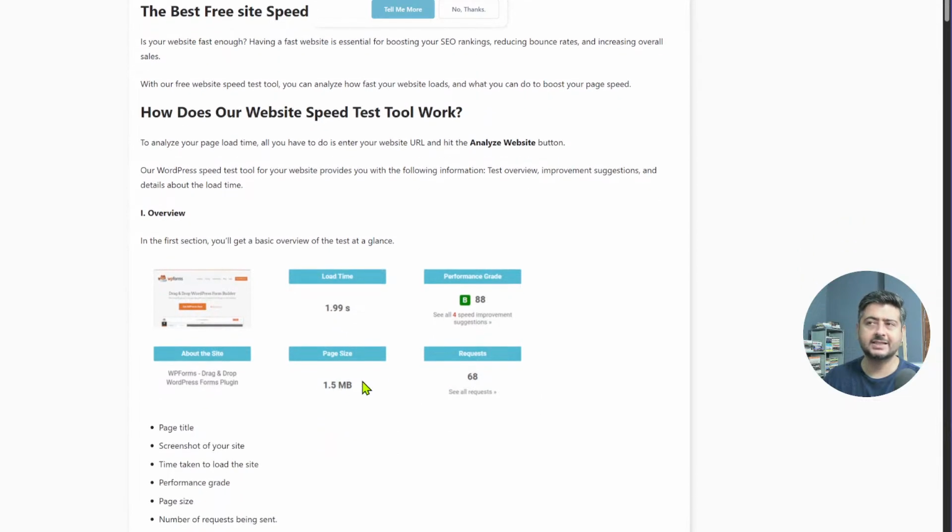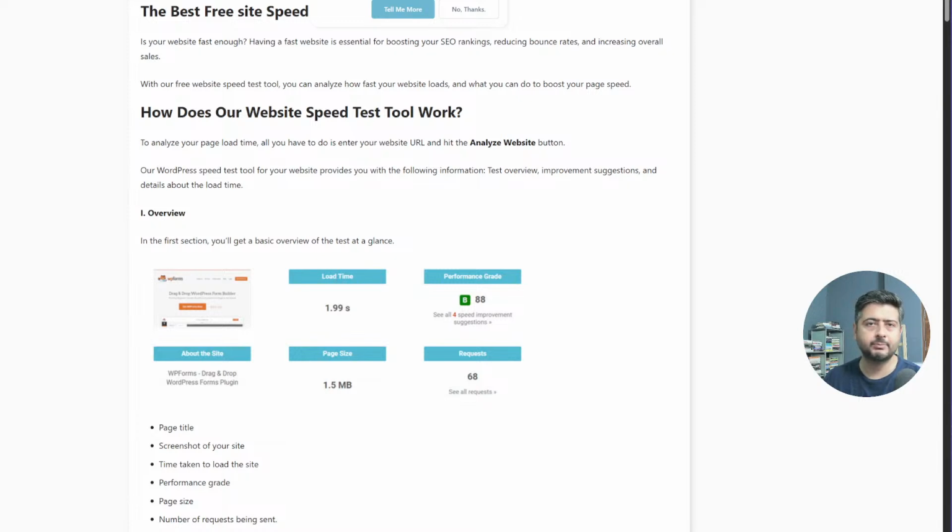The load time is this, the page speed is this, the page size is this, what the performance is. And this is the simpler data that any person can understand. If a website loads in a second, it's probably good. If it loads in 5 seconds, it's probably not good. So this is very simple for anybody to understand how much time it takes to load the website. This is for the beginners who want to make it easy.